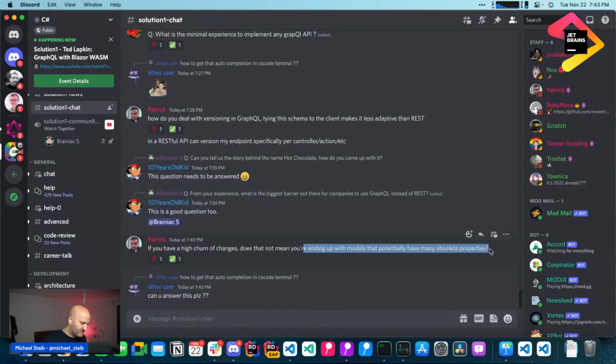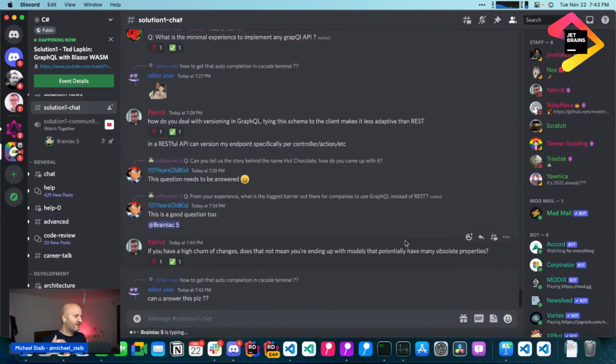But to be honest, favor no change. Facebook, for instance, has one of the biggest graphs that I have ever seen. It's 10,000 types, 300,000 fields, and a ton of arguments. They have all their applications in one graph, like WhatsApp and Facebook and all these things. And they have never removed a type. They only add.